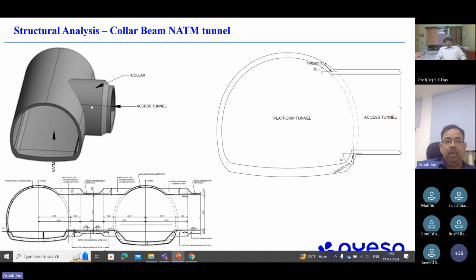Since this horseshoe shape section or a circular shape NATM section gets discontinued at that access tunnel location, we need to provide an alternate path for this thrust. Generally this is created in RCC. So a massive RCC beam is provided here.